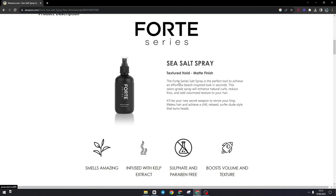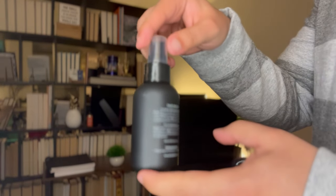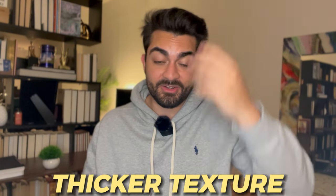The best part about this is the smell. I know we're not looking for fragrances here, but this one has such a natural, soothing smell — like a mix of the sea and a light fragrance, but not overpowering over your cologne. It's a light, almost citrusy scent. I actually got complimented on my hair smell once while hanging out with friends — it had to be because of this product. It gives you that beachy, carefree look. Parts of the hair stick down and it has a thicker texture, but it just looks really good, and the volume is excellent.